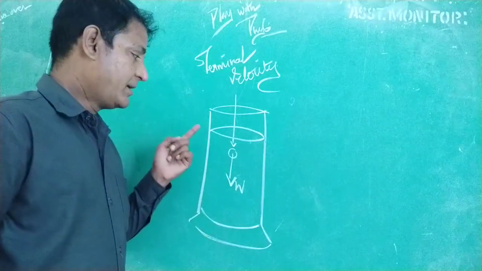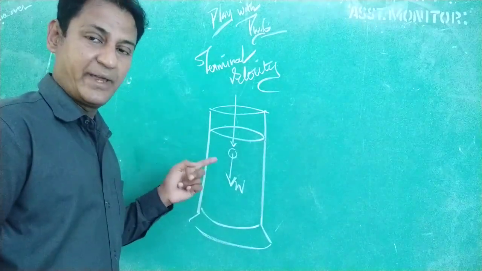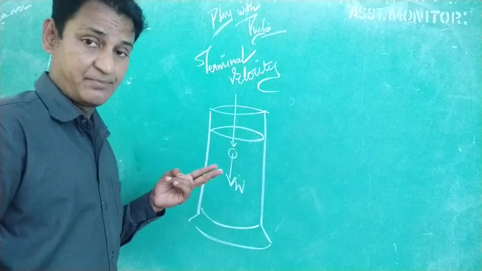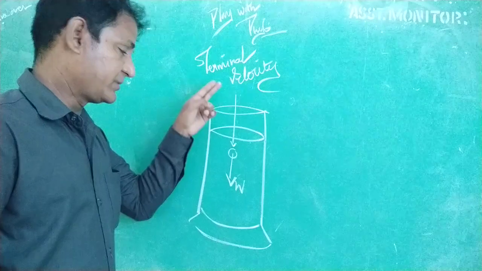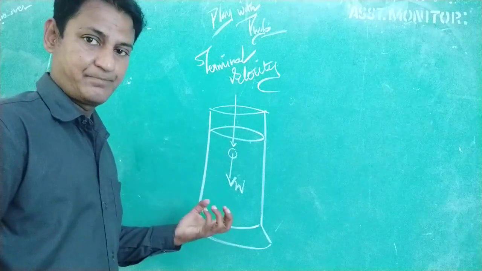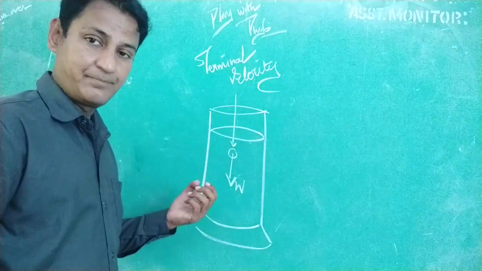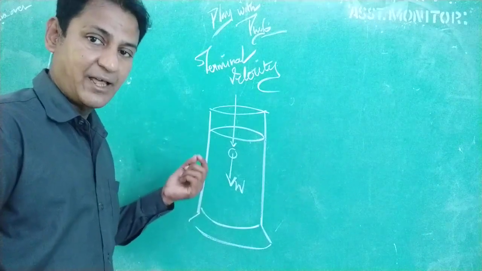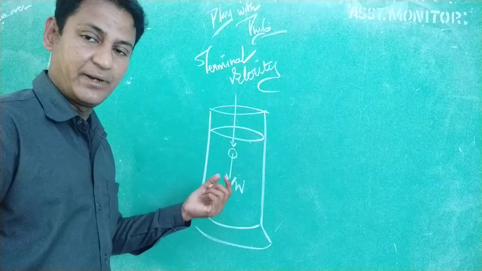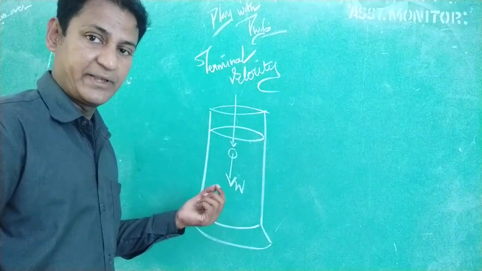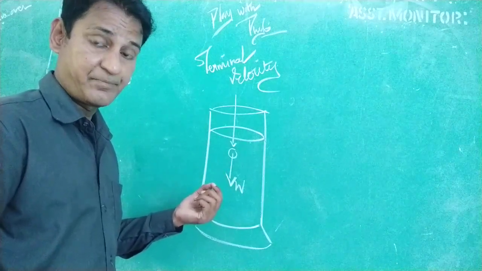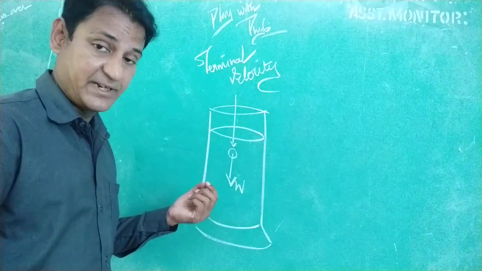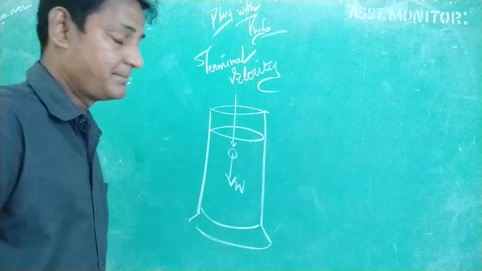Now, if this weight is balanced by two other forces which are acting opposite to that of the weight, then the spherical metal ball will travel inside the highly viscous liquid with a constant velocity at different points. So that constant velocity is called the terminal velocity, right?